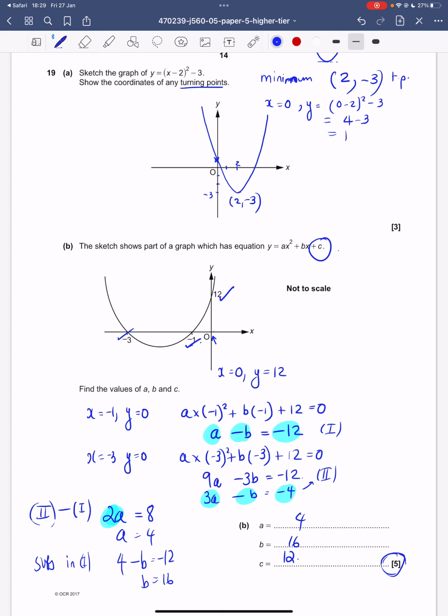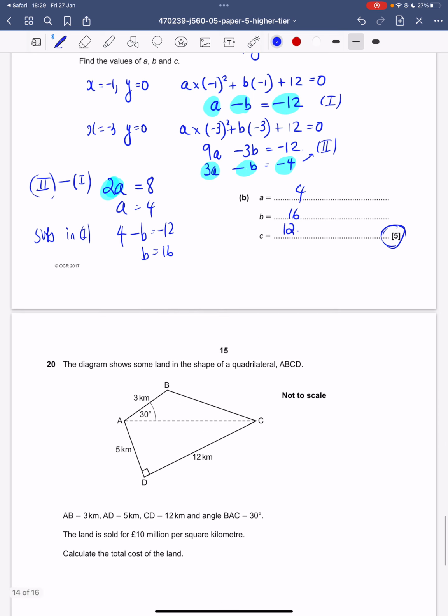Just having a quick check. 4. I'm just substituting here, so I've got a 4, that's fine, and then the next one minus 3, so 9a is 36 plus b times x. 36 minus 48 plus 12 is not, yeah.